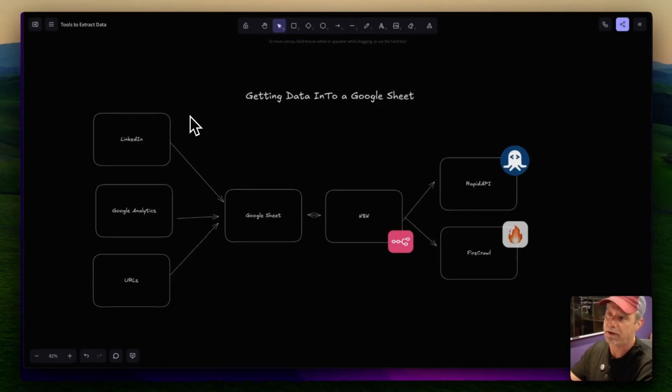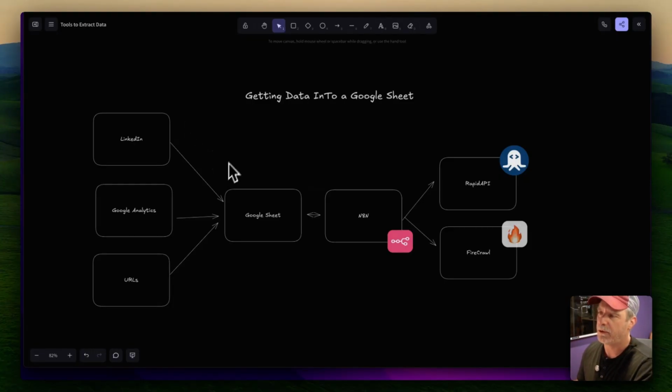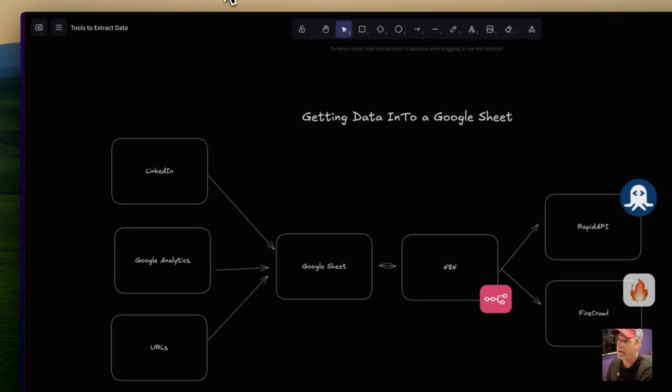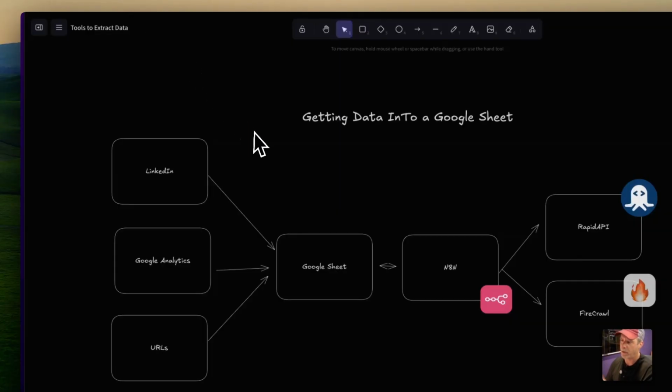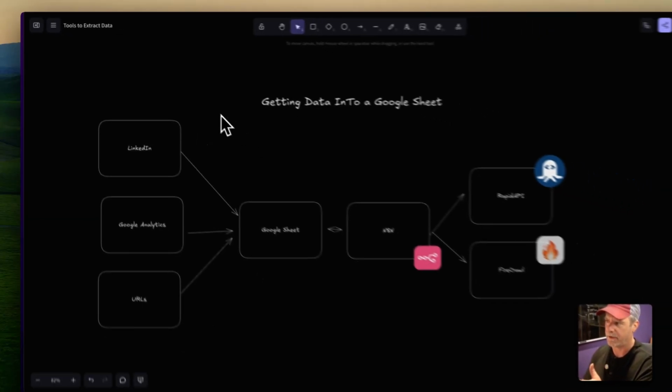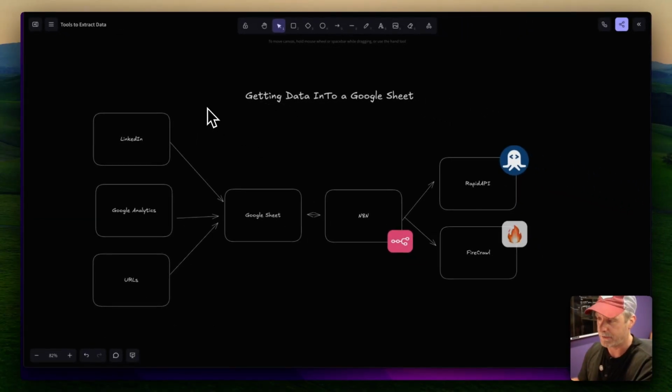So I post data on LinkedIn or post, and I want to see how they're doing. So how do we get data from LinkedIn? How do we bring it somewhere to a center and then do more with it? So in this case, we're going to get data from a LinkedIn post, and we're going to get data from a website, and we're going to trigger those events from a spreadsheet. So we're going to add a row in a spreadsheet, and then we're going to have the automation go get the data and process it and then push it back into the spreadsheet.